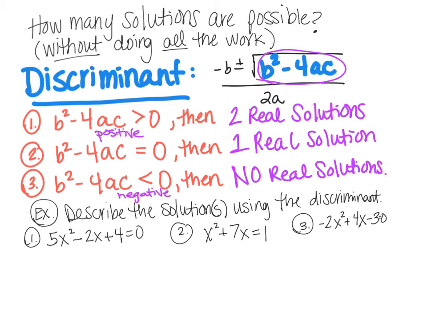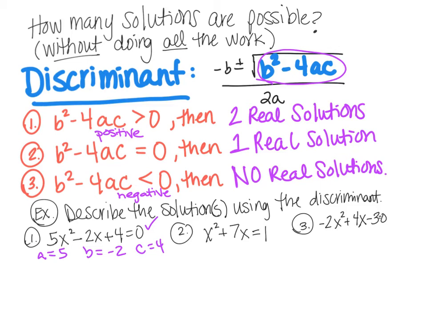So looking at our first example, when we are doing the discriminant or the full formula, the first thing we have to do is make sure that it's written in a form where I can find the A, the B, and the C, which means it's got to be set equal to 0. So this first one is set equal to 0. So I'm going to find the A, which is 5, the B, which is -2, and the C, which is 4. So now I'm going to do just the discriminant.